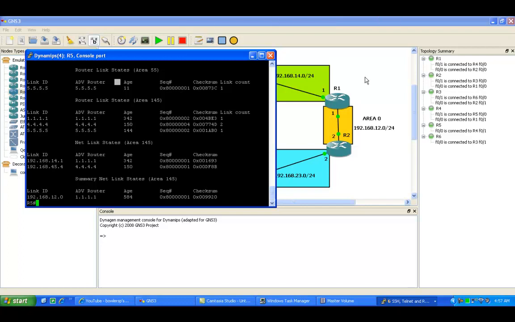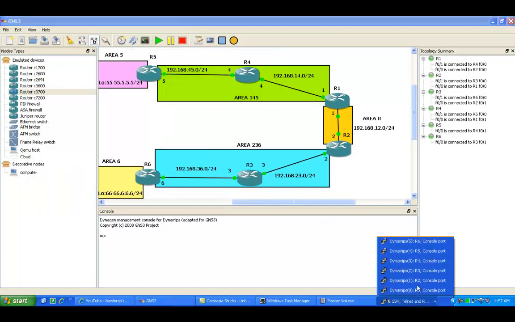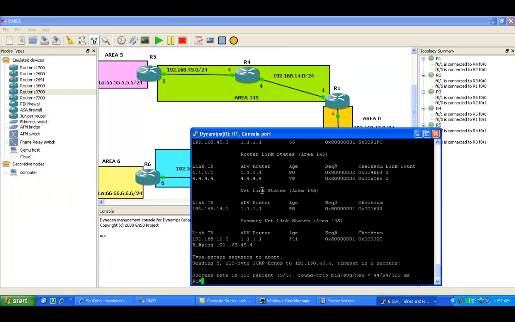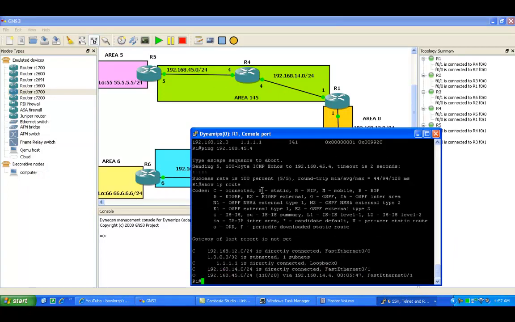for proper OSPF implementation. If we look from router 1's perspective, if I do a show IP route on R1, we do not have the route to the 55 network inside of our routing table on R1. So what we're going to do to make this happen is we're going to create a virtual link.